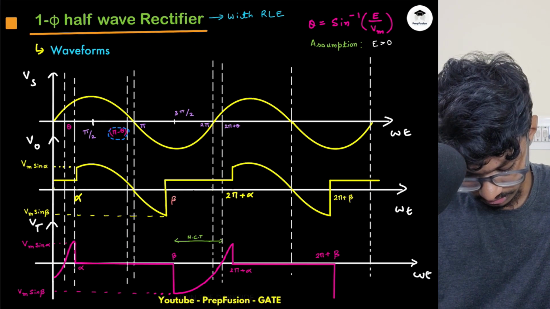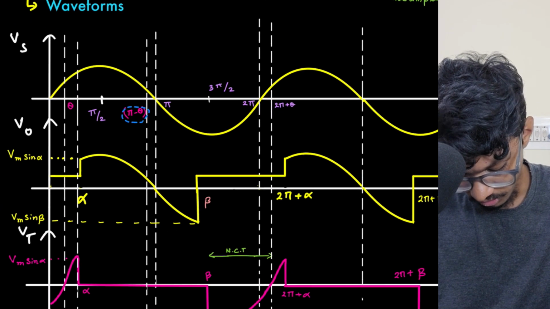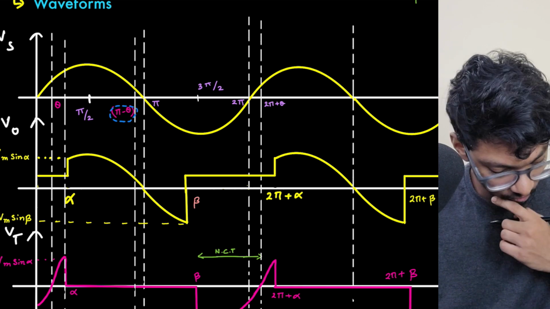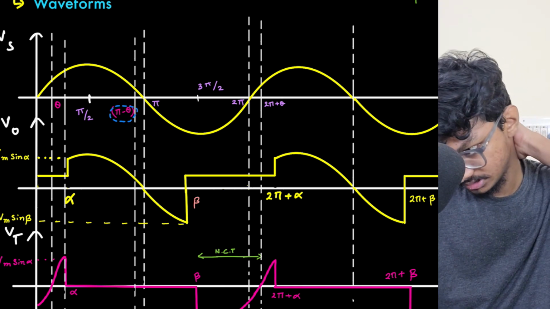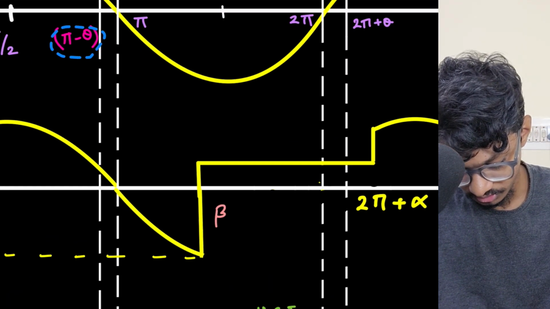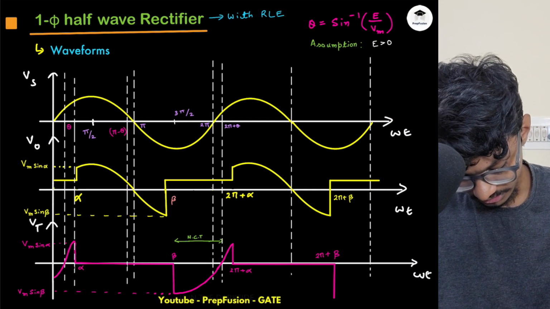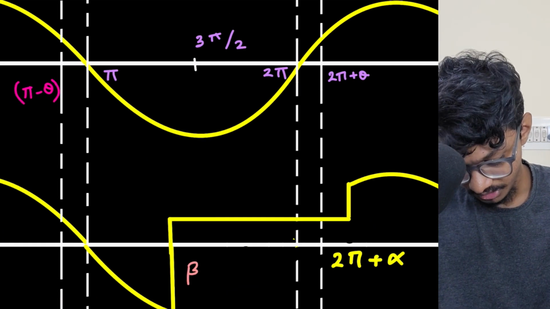Okay, this value is E only, this is VO only. At VO, when VO will be 0, VL minus VO is equals to VS always. VO is equals to VS, so this value will be this only. Pi minus theta will come at the right hand side. Why, I will explain. Here pi minus theta will be same, but in this region.